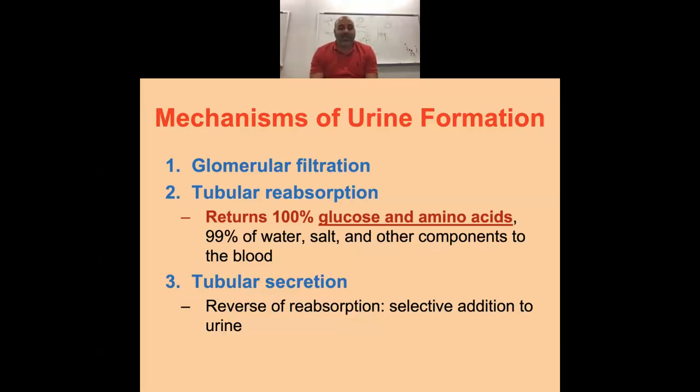Unless you take a medication that causes it, right? But as a regular person, glucose in the urine is just indicative of diabetes. Okay? So that's reabsorption. We're pulling it back into our bloodstream. Secretion is where we put stuff into the nephron on top of the filtrate. So maybe only so much makes it out, then we stack in there and we can put more.